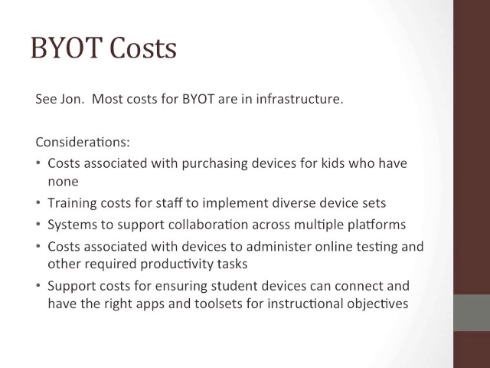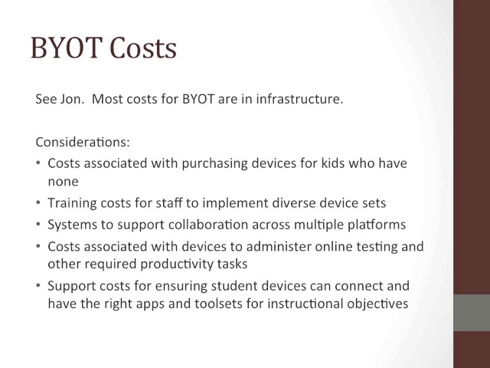Thinking about the costs associated with BYOT, most of the significant costs that we haven't looked at yet are going to be in infrastructure. The ability to provide protective network access to students bringing devices onto campus. Most of that additional cost is going to be in wireless access points, in building out the network and implementing some increased security protocols and things like that. We should also, though, consider that there are going to be costs associated with purchasing devices for kids who have none, and certainly that capacity could come through the initial STP, which we valued at about 8.6 million.